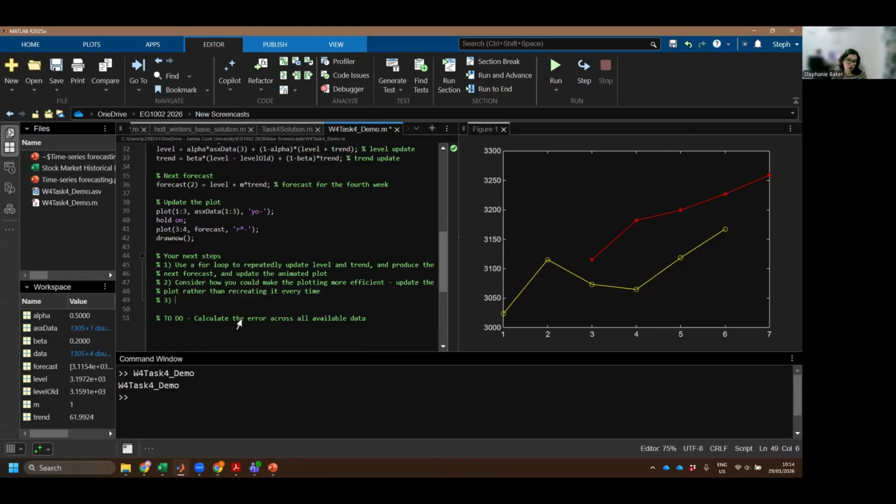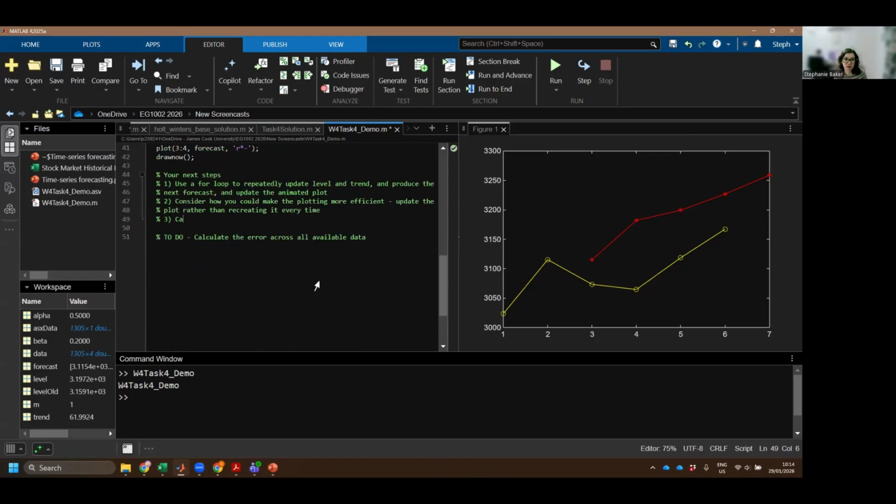Thirdly, you need to go and actually calculate the error between the forecast and observed data. You need to be careful about considering the indices because, again, that forecast is always one day ahead. You don't want to accidentally compare these two because that wouldn't be right. You want to compare the forecast for week 6 to the actual recorded value for week 6. So you need to be careful with your indexing here.